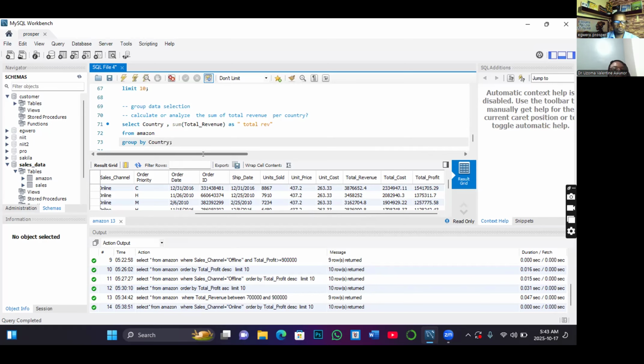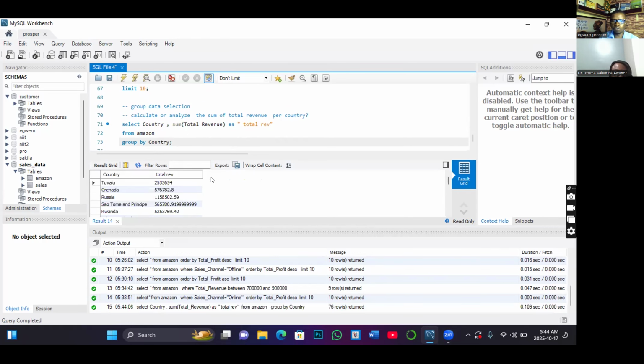And then before you end your code, if you want to add another criteria, you can say where sales channel is equal to D, depending on you. So if you run the code, perfect. It listed out all the unique countries and aggregates all their values against them. This is one of the valid analyses you will always be asked to perform, particularly if you're analyzing business data. I hope we are following.